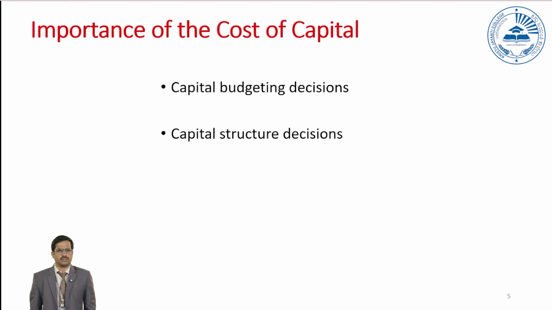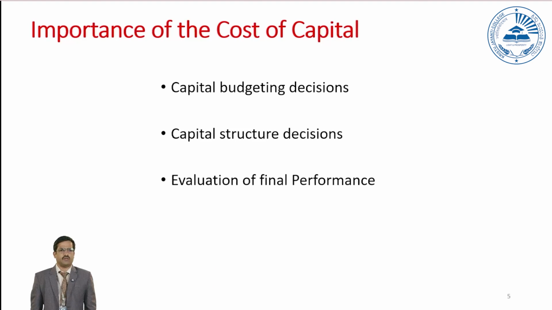So based on that, the capital structure is going to be decided. So which source we are going to identify. The third one is evaluation of financial performance. Evaluation of financial performance means when we have a cost of capital, for example, when the company is earning more than the cost of capital, so we can compare with the other companies, other industries, and we can compare what we are expecting as a minimum investment from a project. So for that purpose, we need the cost of capital.